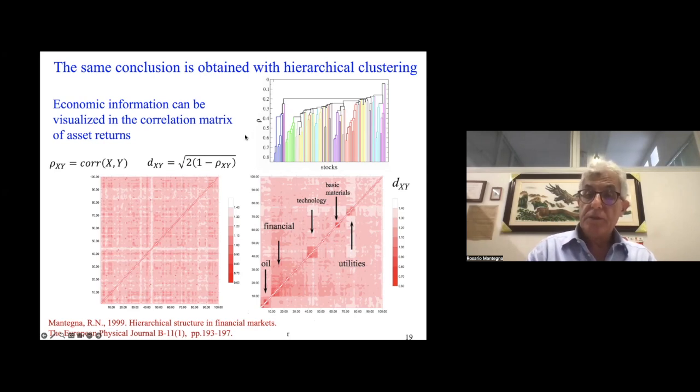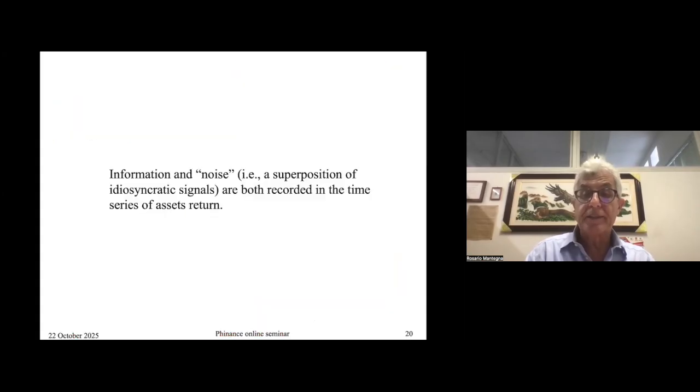So the system works, in the sense that you store a huge amount of information in time series. Competitive markets are performing this process. How does it work? How are information and noise both recorded in the time series of the asset return? This is due to the economic action of all the market participants, of course. But can we see specialization of that? Can we see the intrinsic organization, the interrelationship and specialization of roles inside the market?